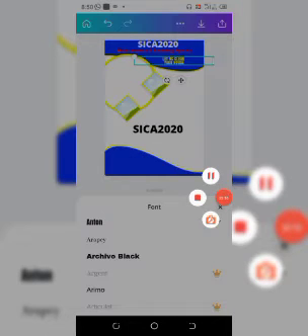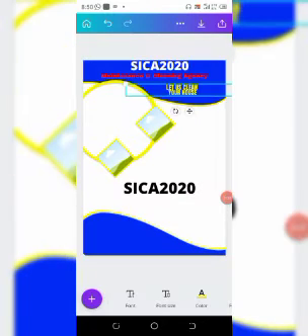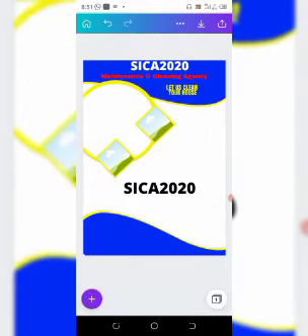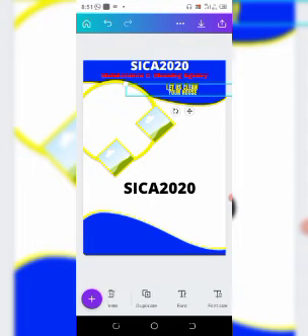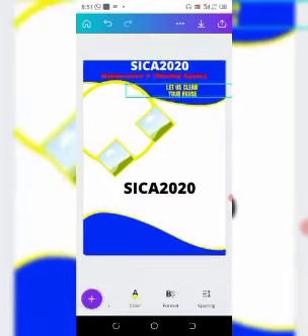So you can see that it's very bold. The spacing is too close, so I'll go to the spacing and increase the line spacing. Okay, it's okay like that. Then the next thing I'll do is enlarge the write-up. So I'll go to font size. Okay, so I have it.